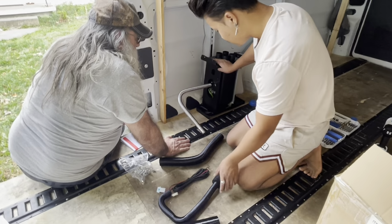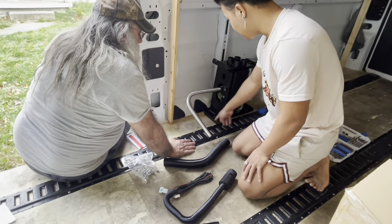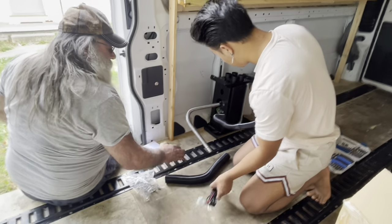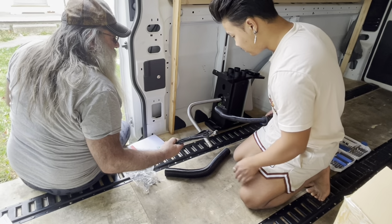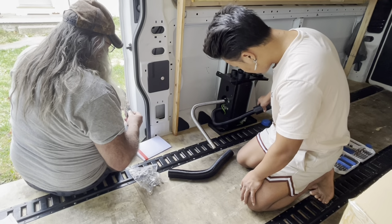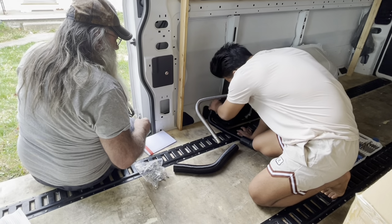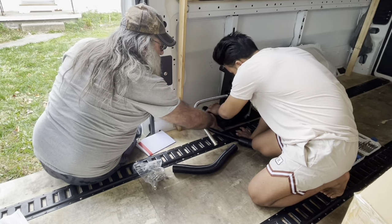That's all we gotta do there. So just drill that one down. We'll drill a hole down through, figure out where we'll put the hole at. This is your wiring harness that we have to hook up for the electric part of this thing. And this one goes here? Yeah, now that will run through.